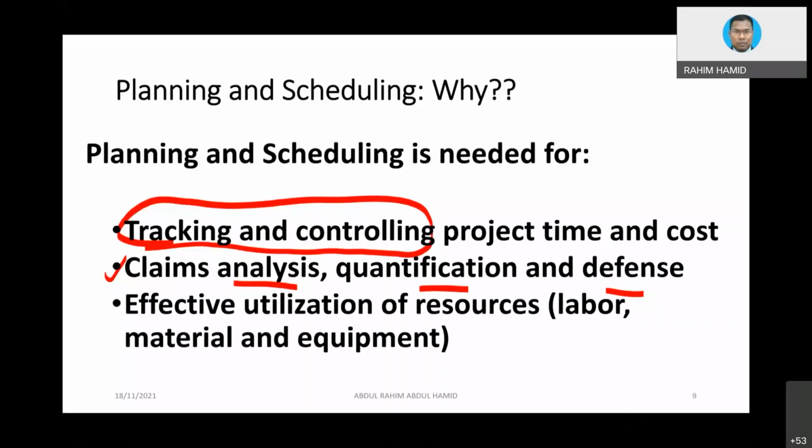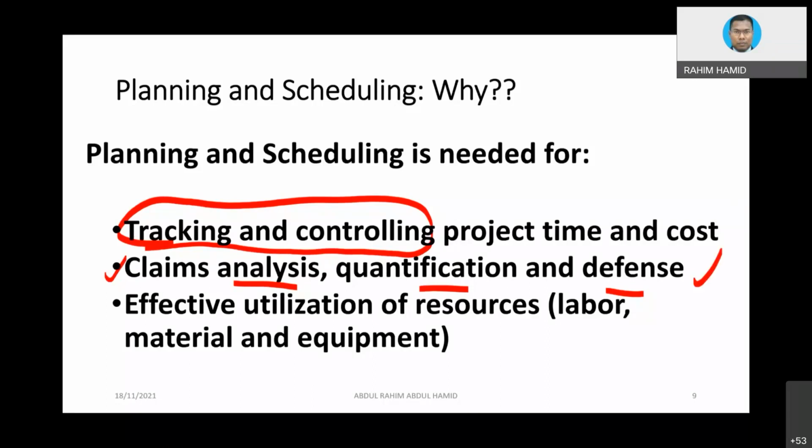That is the kind of practice. You have to prove the evidence, even though at the construction site the client representative is there, the consultant is there, they can see with their own eyes, but that is the practice. Everything must be put on paper. And how are you going to prove those things? Planning and scheduling can be used to show, in terms of graphics, the plan versus actual. That could be in terms of a Gantt chart, and then subsequently we can come up with what we call a progress curve, S curve, S curve for financial progress, S curve for physical progress, and then we can even come out with the network diagram in order to show what we have done so far, et cetera. Those kinds of things are what is meant by the second point.